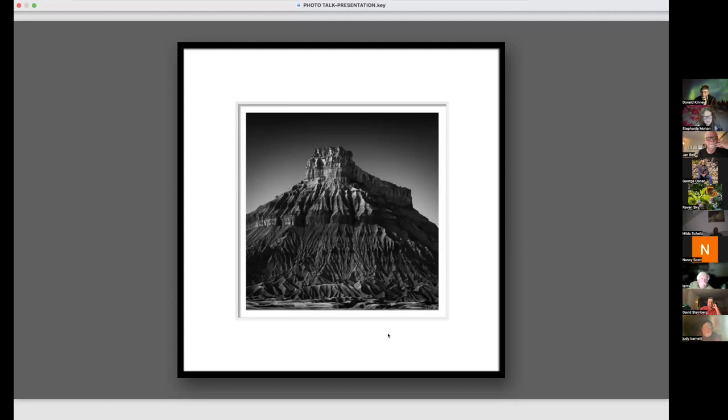Judy, you're muted. What is the overall size of the photos? Huge. I mean, enormous, gigantic. You can see it for miles. Maybe half a mile long, a mile long, I don't know. You can see the sand dunes in the foreground, even down by the very edge of the print. Those are large sand dunes.